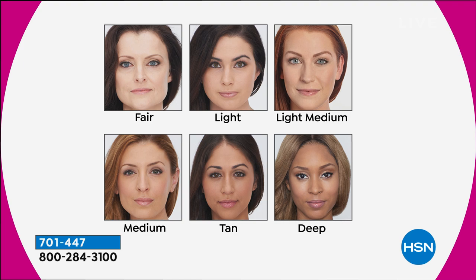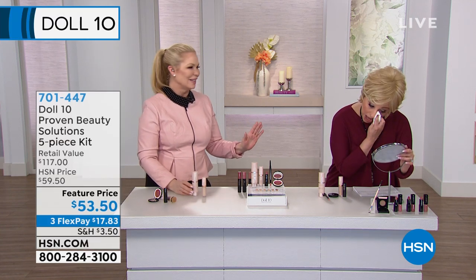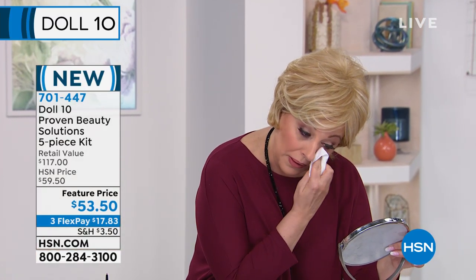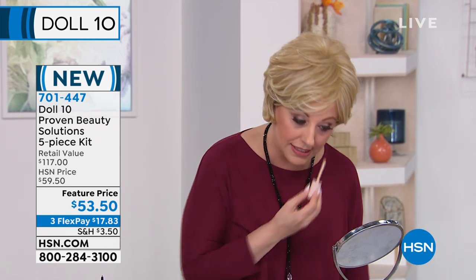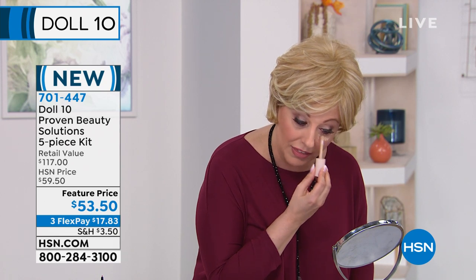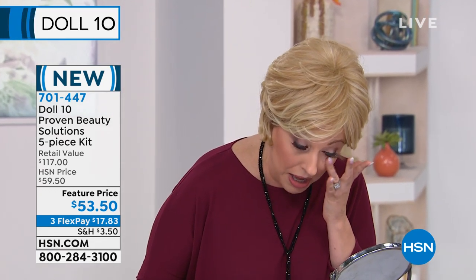I know we had a show yesterday and it was about to go crazy. I'm going to literally take off my under-eye concealer, because I do definitely have dark circles under my eyes. You can see the dark circles, and I also have wrinkles and crinkles and this and that. But this is the best of the best. I'm the hugest fan. I'll just use my finger — sometimes your finger just taps it in.